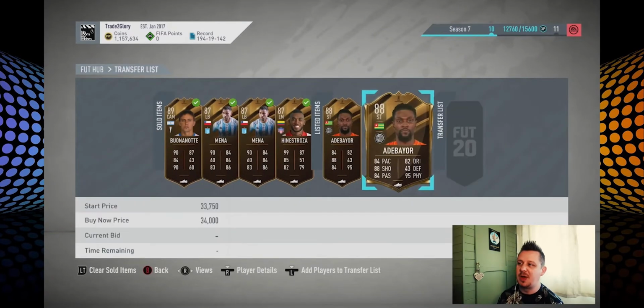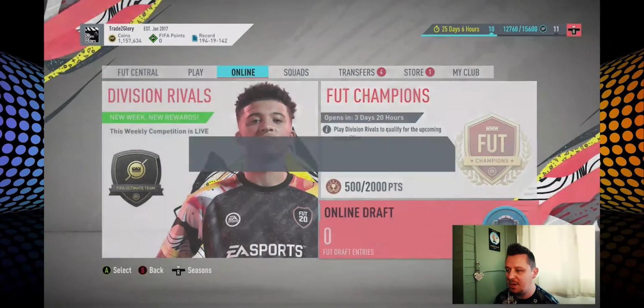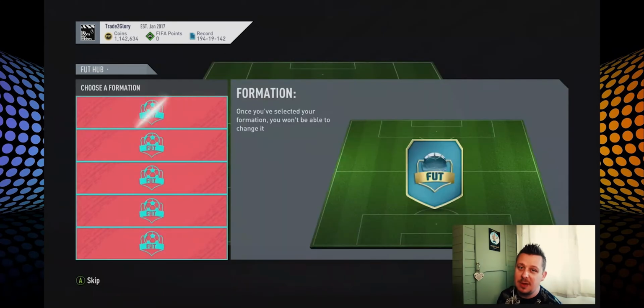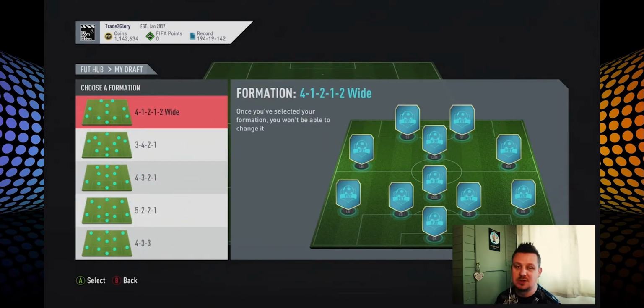So obviously after we've paid for the draft, you're looking to come back and see that at 1,207, sorry. So we'll go and get into the draft. We will spend the 15,000 coins that we've made. Literally made them on six common and bold players. So that's not too bad. Has taken a little bit longer, but that's because of the time of the morning it is on a Monday.